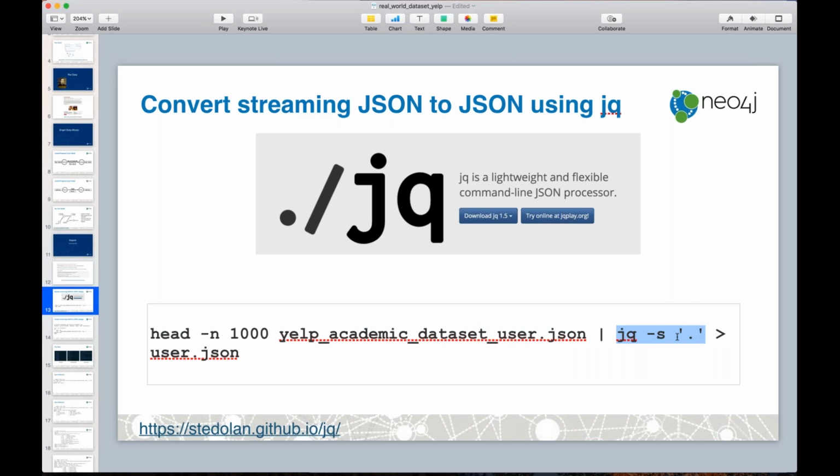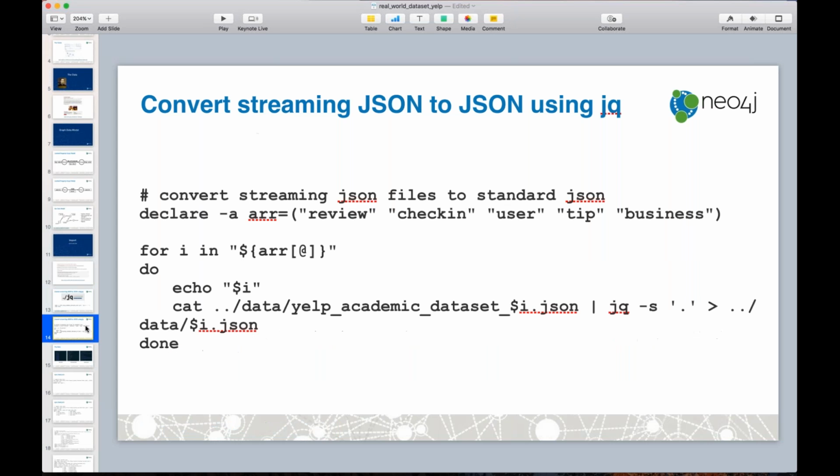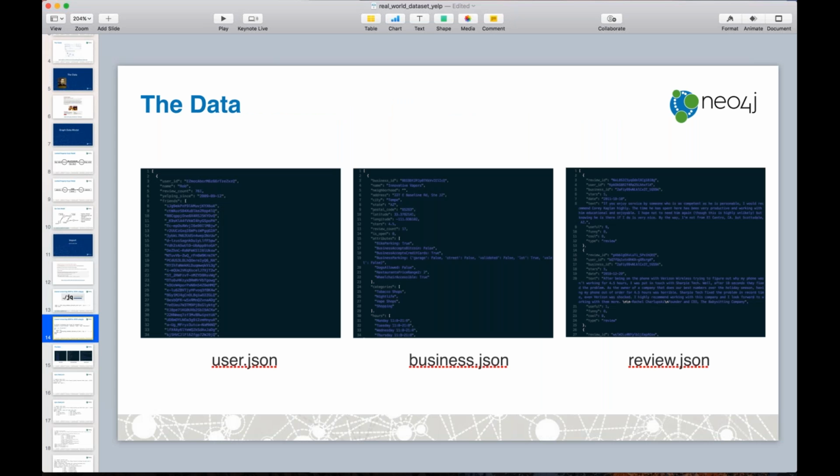This is a streaming flag that says we're working with streaming JSON, and just convert that to regular JSON, which we're then going to store in this user.json file. So if we do that, here's an example of just a simple script to iterate through all of these Yelp dataset files and convert them to proper JSON. And if we do that, we end up with files that look like this.